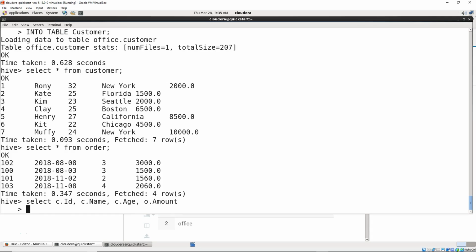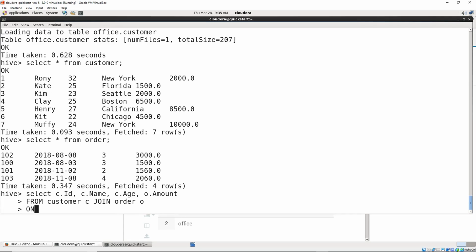And then this is where we need to go ahead and define what we're doing. And I'll go ahead and capitalize FROM customer. So we're going to take the customer table in here, and we're going to name it c. That's where the c comes from. So that's the customer table c, and we want to join order as o. That's where our o comes from. So the o.amount is what we're joining in there.